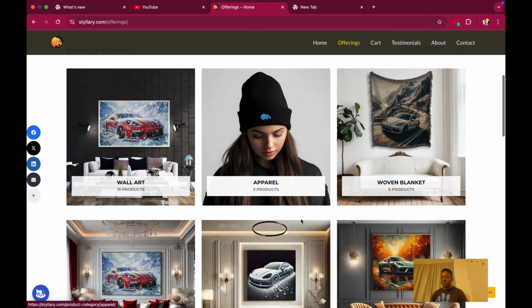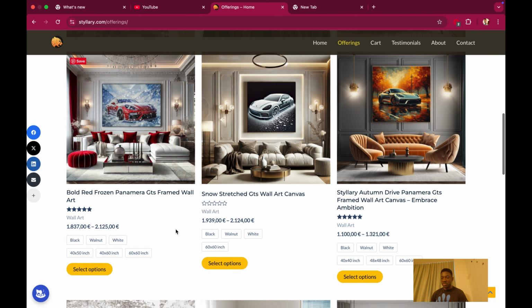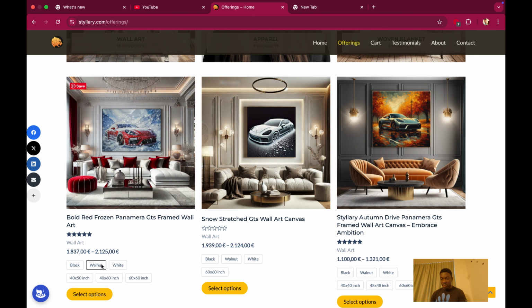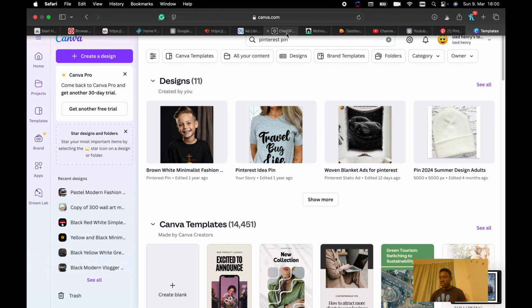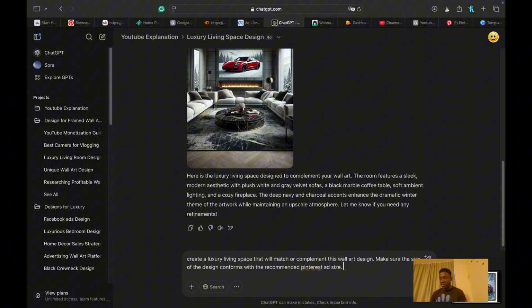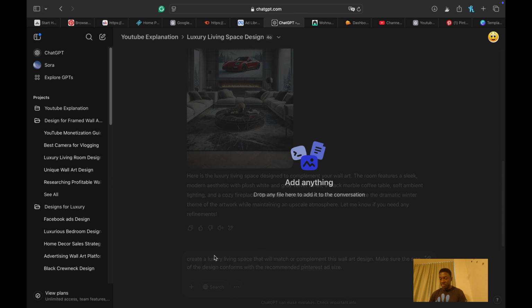So I'm here on my website. What I usually do is first I click on the plain product itself without the mockup. I do a screenshot and upload the screenshot to ChatGPT right here.